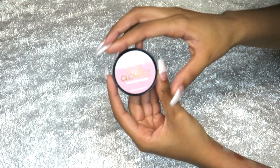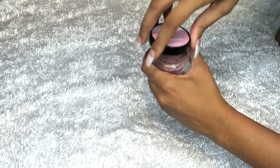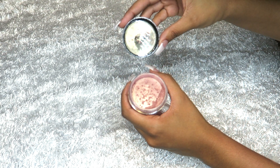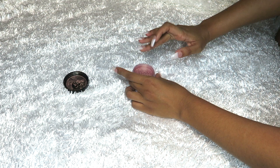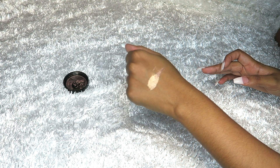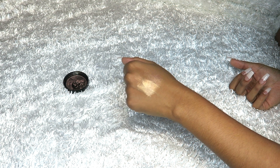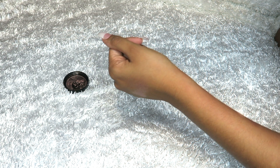Finally, the highlighter powder in the color Rosy Glores — it's a beautiful highlighter. It's pink with a hint of gold, which is my favorite sort of highlighter. I feel like gold highlighters look best on my skin tone. Just look how potent and pretty that is. I'm going to smooth it out, because that's really how you wear highlighters, and that is gorgeous — I cannot wait to put that on.